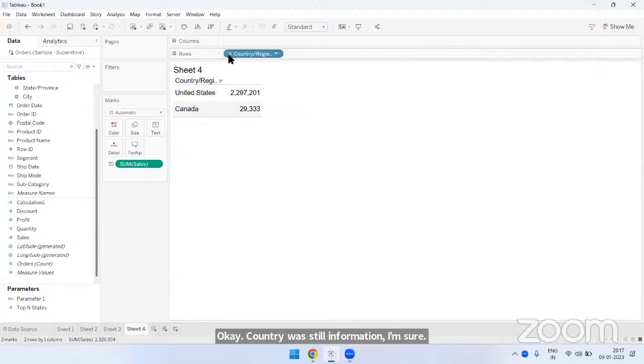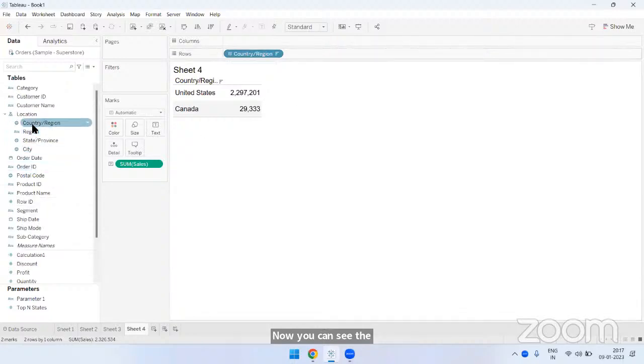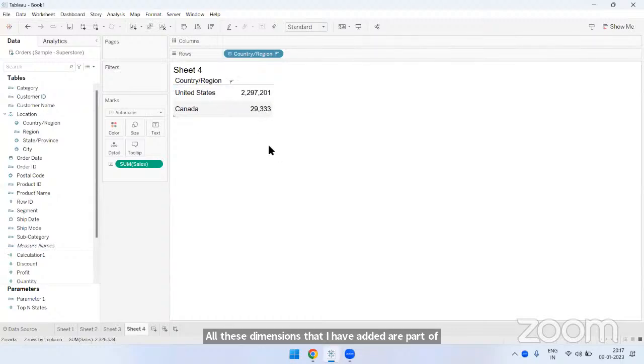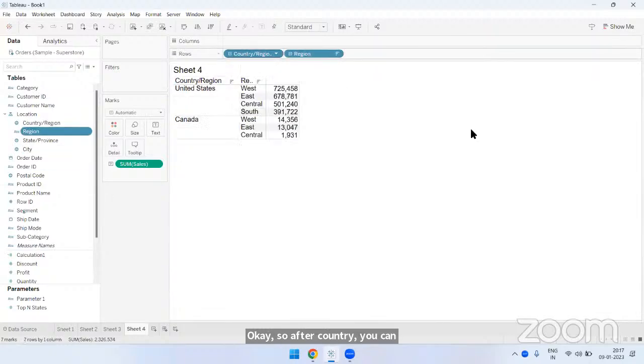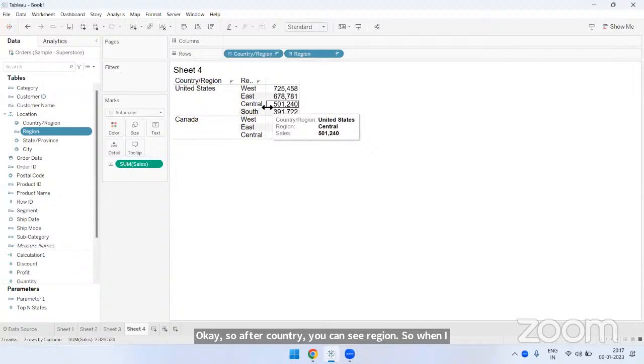Now you can see the plus sign appears because all these dimensions that I have added are part of the hierarchy. So after country you can see region. So when I click on the plus sign, see what happens.